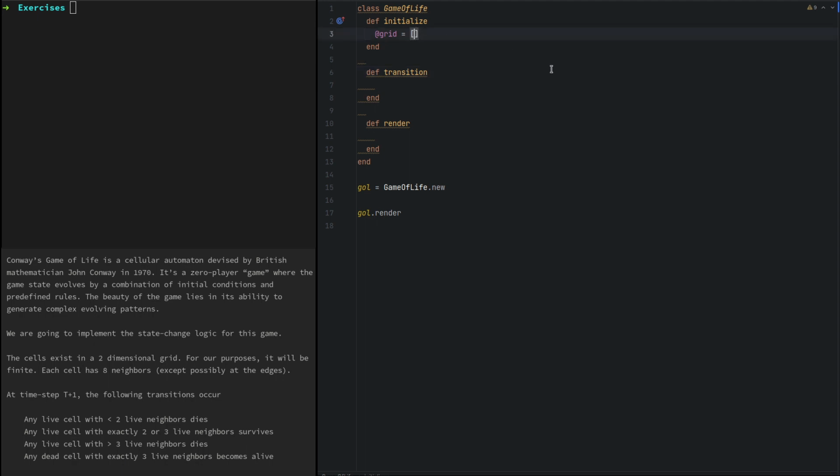Because it's a grid and it's cells that can have multiple states, I'm going to represent the grid as an array and each row in the grid as a string. And in Ruby, there's a shortcut way to do that. You can use this %w, and that will mean that anything delimited by a white space character is its own element of the array. So we'll do a 20 by 20 grid.